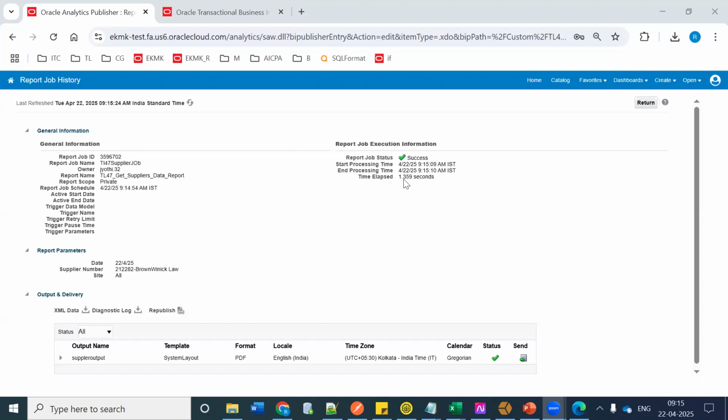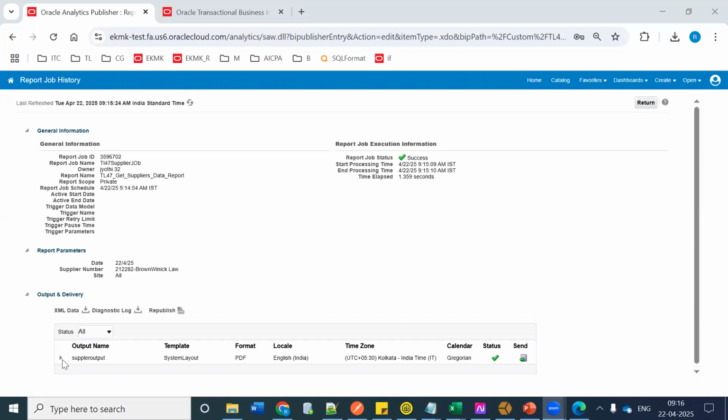Here you will get a hint when it is running status, team. You will get a hint here: data fetch successfully completed, rendering the output. If the data fetch is still in progress, you will get a message, SQL execution is in progress. So you may get a hint here, team. When you mouse over here like this, you will get a hint.